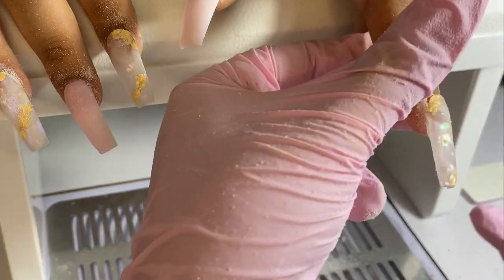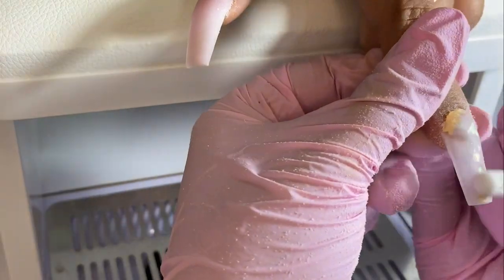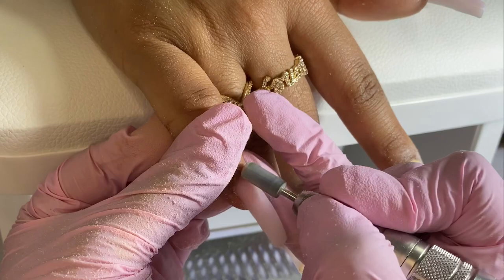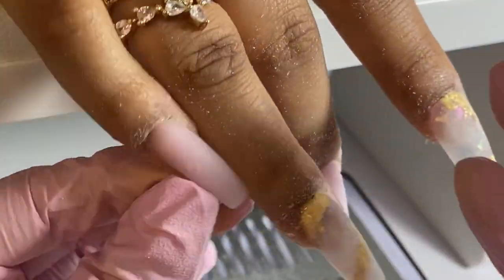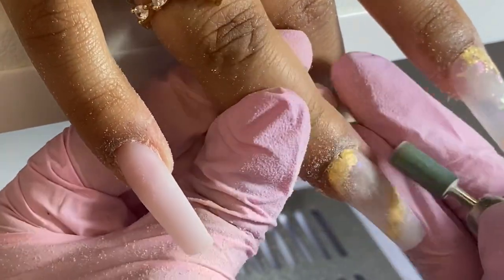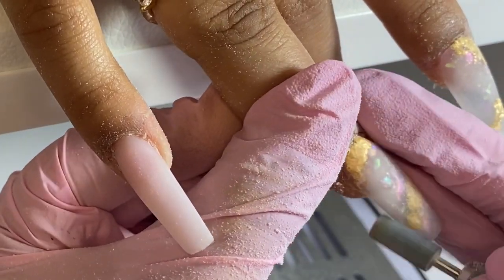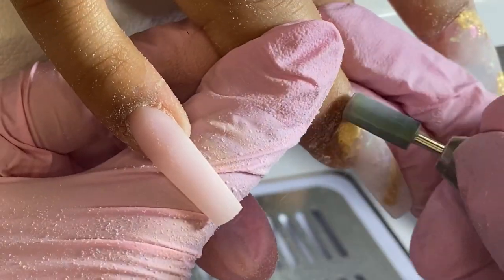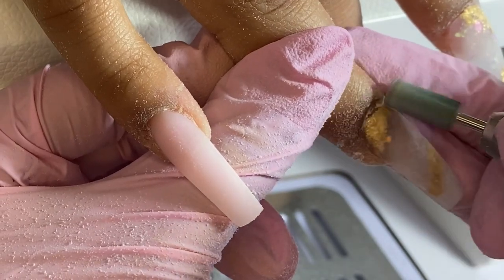But then I will come in with my carbide fine drill bit, which is exposed, it doesn't have a safety feature. When I use that, I only use it closer to that cuticle area as you see me doing now, and I slow down my speed to a number 4 or 5, maybe sometimes 6, but I would say stick between 4 and 5 so that you do not catch that skin and basically make your client bleed.